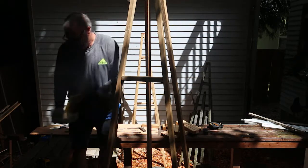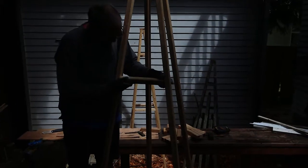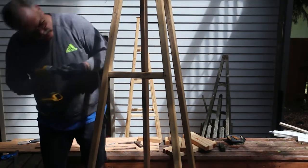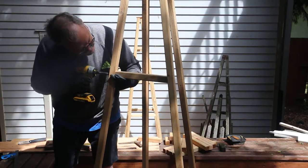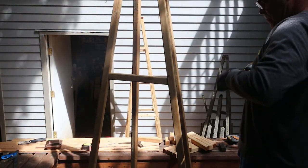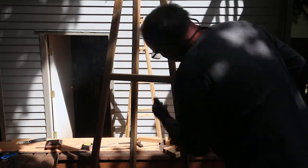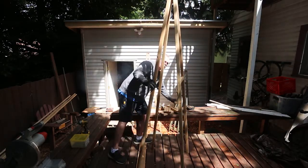So here, I'm going to start by putting this in wherever these two come together. I don't have any marks on there because there's only really one place that this will fit on here, given the length. So here, again, 3.5-inch screws. And I connect this one over here. That's one. Do the same thing over here.